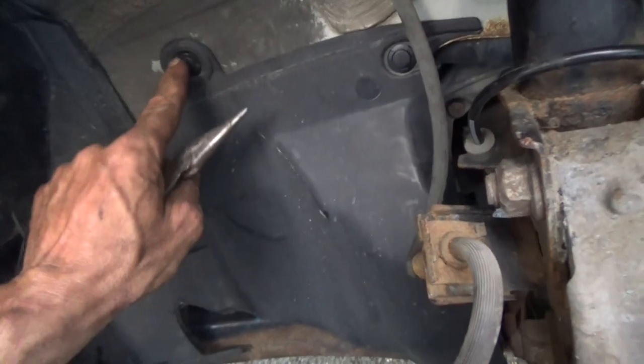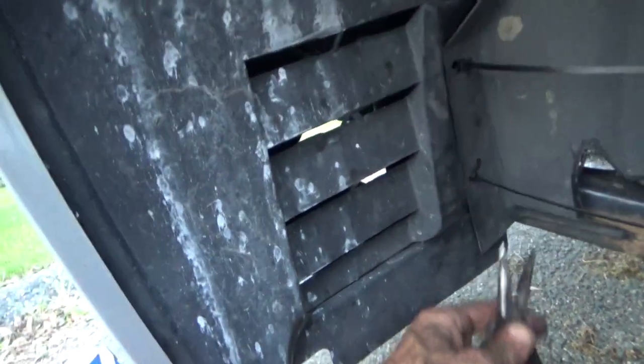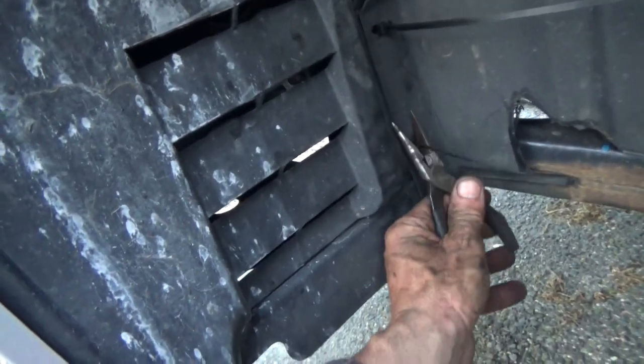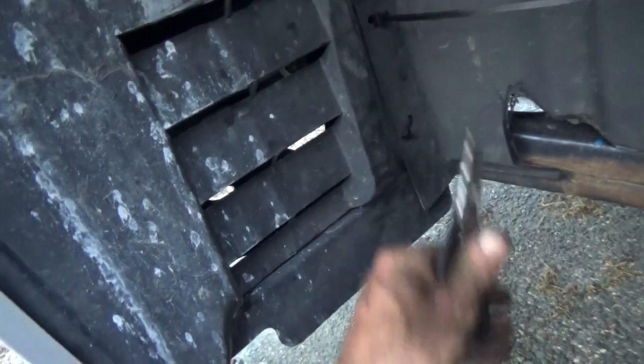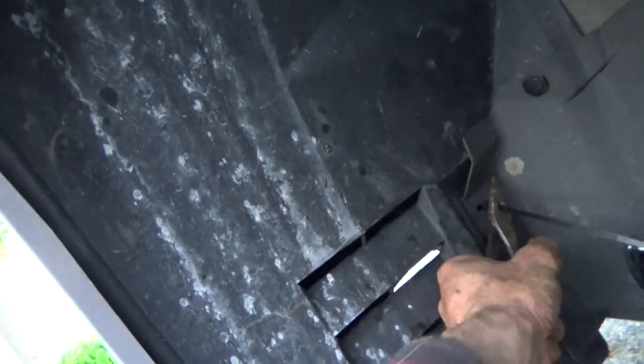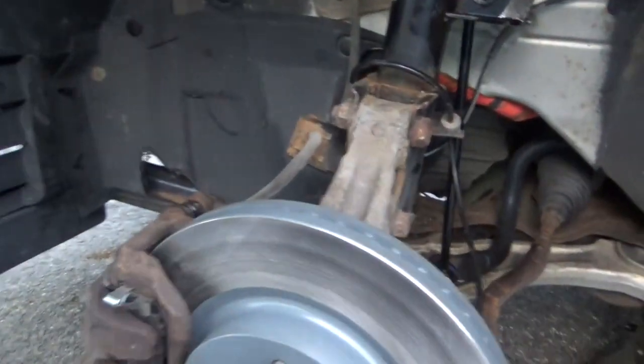Seems like everything's buried in the bottom of my toolbox, including my diagonal cutters. Get that one replaced, that one put back in, that one replaced. And get the zip tie. Let's get up here and trim these off. Maybe trim these off. There we go. And put the wheel back on.